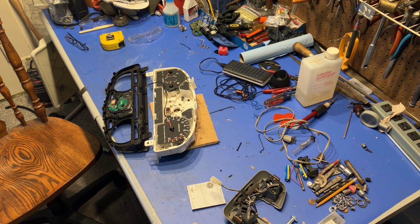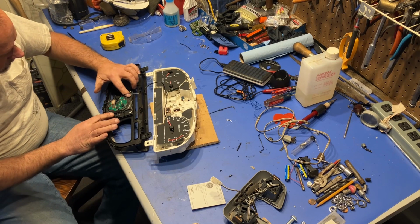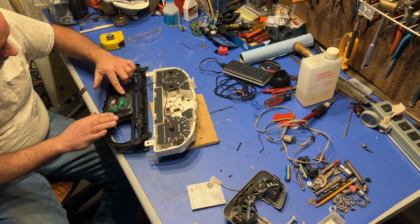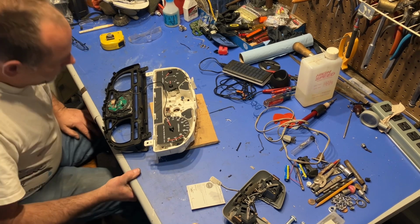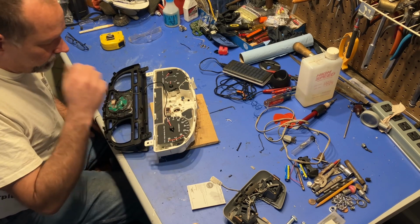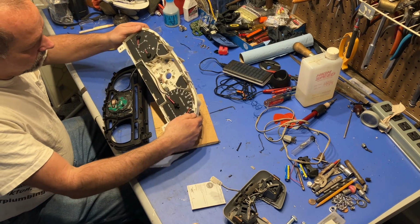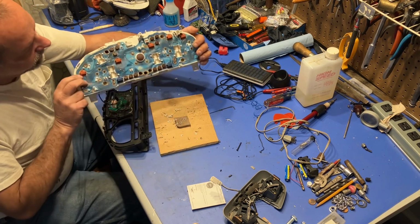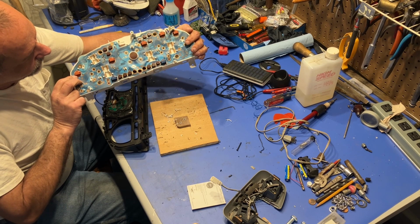Okay, it's been a few hours. The silicone is not completely set up, but it's getting pretty close. The deeper pockets are still a little soft, but it's okay. So I've got my cable hooked up in both places. I had to clear out the back of this, which doesn't really hurt anything. And I just used a step bit, went through there.